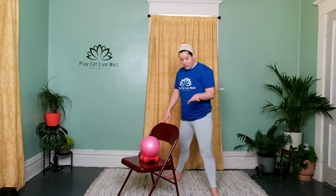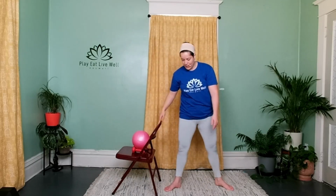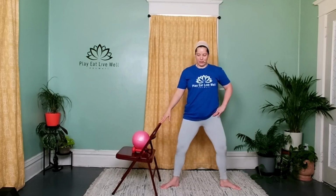We're going to turn the feet out between 10 and 2, 9 and 3. I think it'll be better at this angle. So again, the chair can be in front of you for balance or off to the side. We're going to go down for 2, up for 2. Now if you want to add the arm, feel free to sweep it, make it a lot more ballet-ish, or you can just let the hand rest on the hip if that feels more natural for you. We're going to hold it down on this next one. We have a little tiny pulse.